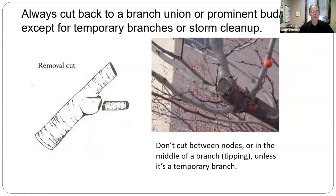Always cut back to a branch union or a prominent bud or node, except if there was some storm damage that you really don't have a better spot to cut it back to.